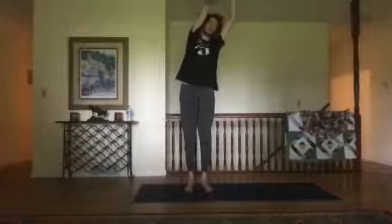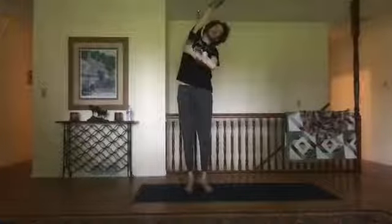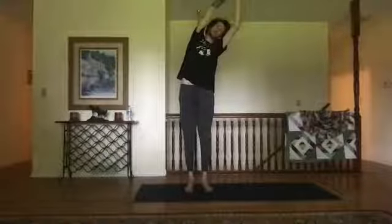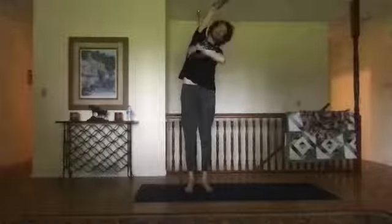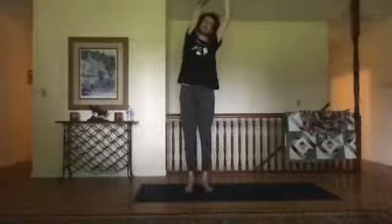All right, we're going to inhale again, sweeping the arms up. And we're going to do some more side stretches here. So go ahead and grab your right wrist with your left hand. And then take a breath in. And on the exhale, stretch on over to your left side. You'll feel a nice stretch kind of right here, kind of the obliques area, right here on the side body. Maybe up further. And then on your inhale, come back to the center.